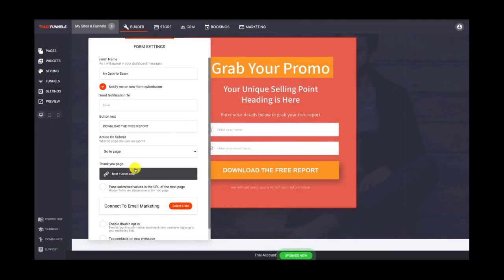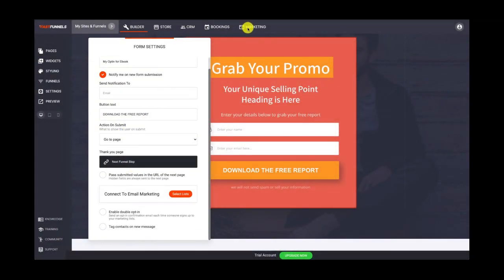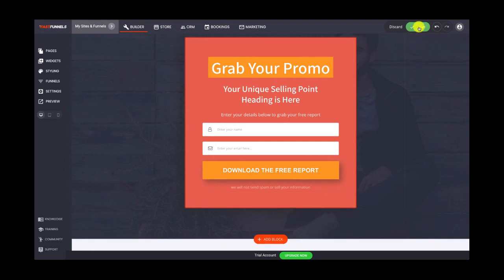So now people will go into our email marketing system, into a list called opt-ins, and we can also tag them as well if we wanted to, or we needed to do that. Once you're done, click save, and that's now a functioning form. If you're happy with just the name and email, you can just leave it right there as it is, and that's it done. And then once they've completed that form, they'll go through to the thank you page.